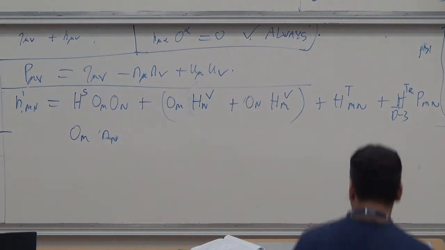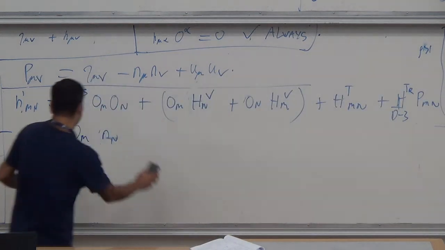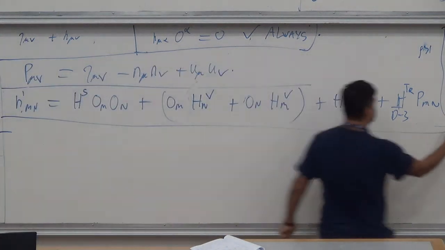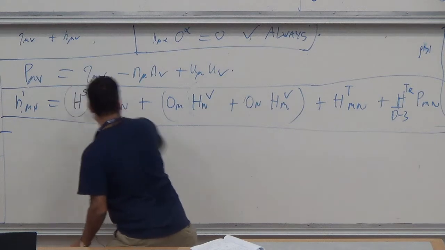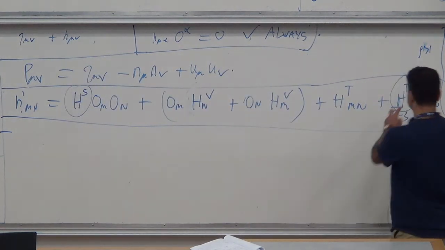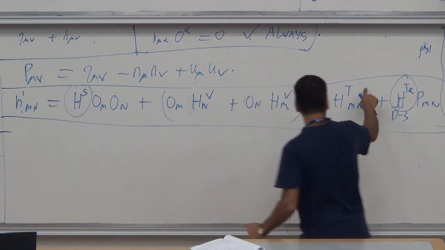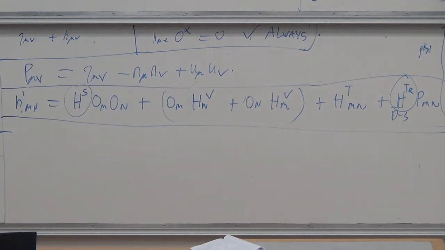Okay? Great. Thank you. So we don't have any other terms consistent with our gauge. What we need to do to solve for the metric is solve for two scalar functions, with no indices, one vector function and one tensor function. That is the first order perturbation tensor. Is this clear? Okay.